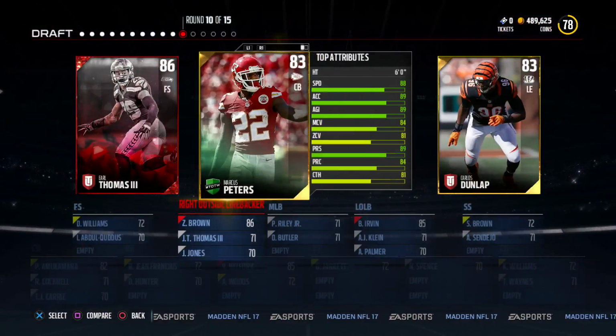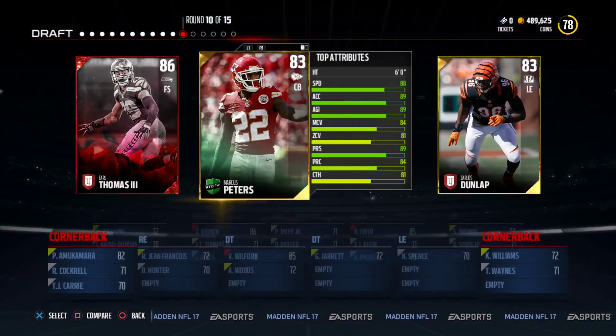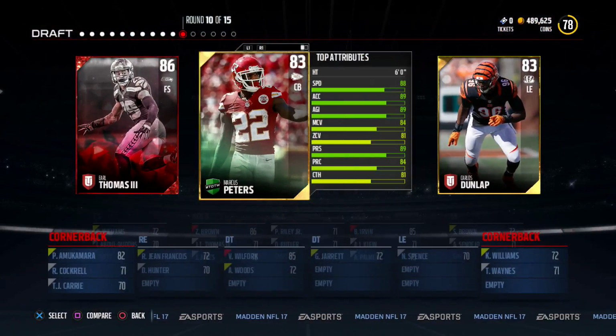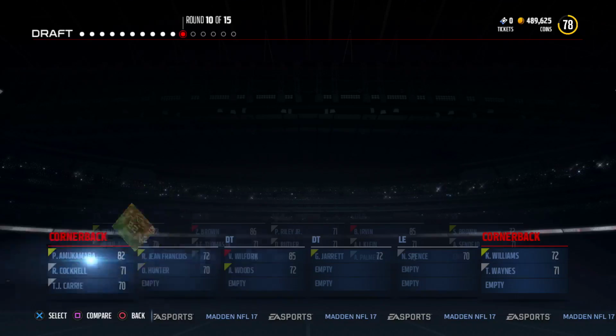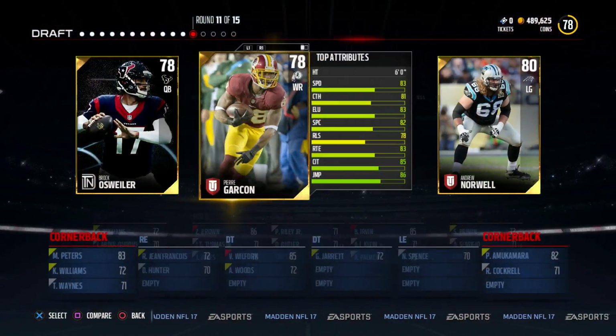And then we have round 3. We either can go corner here or free safety. Probably a little bit questionable, I think, or we could even go at the end. They're all good spots. I went ahead and went with Peters, took the corner. I like corners, and we went ahead and went with that. We can live with not having the best of safeties.